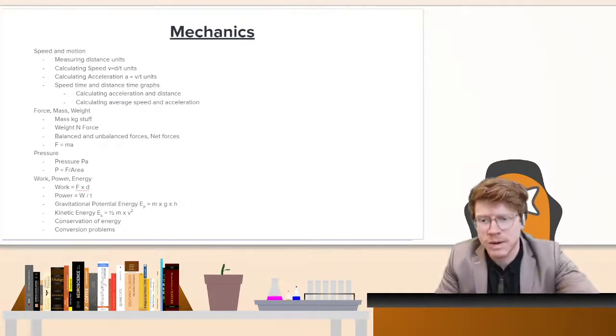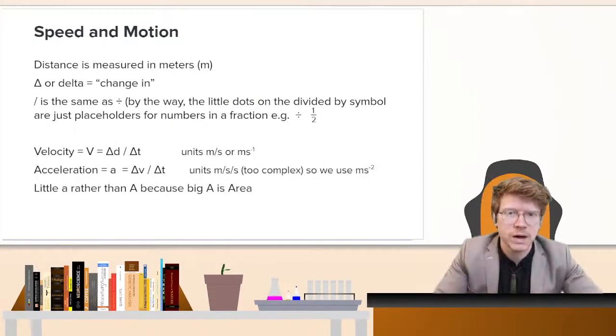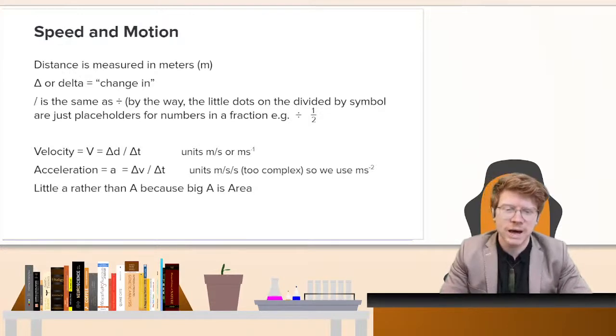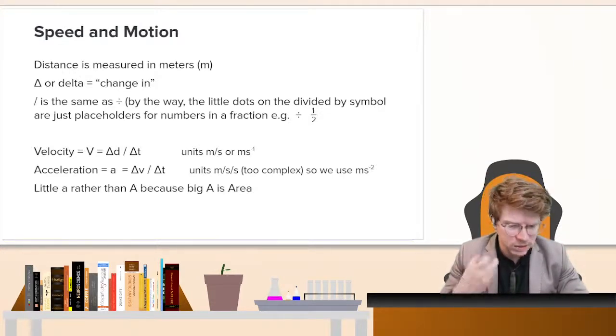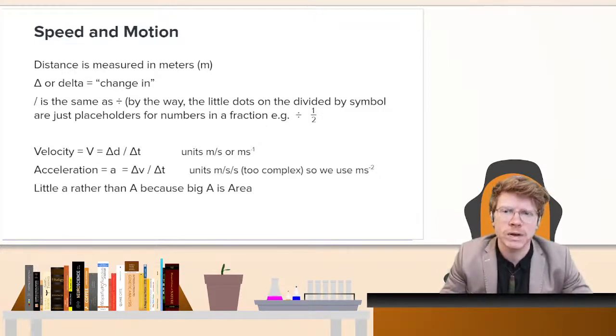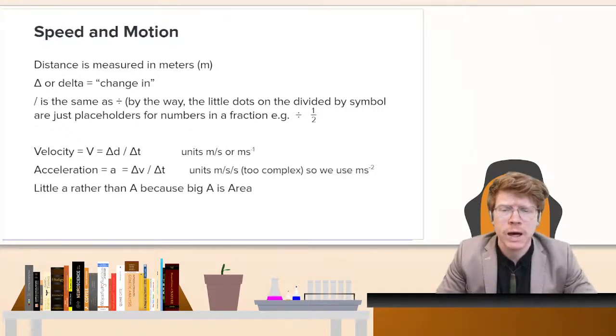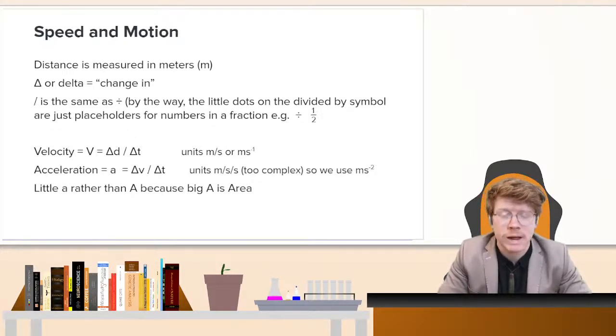So let's go into speed and motion. First thing you need to know is that distance is measured in meters. I hope you all are able to do that. The second thing that might come up, and I think is just a really nice thing to get your head around for mechanics, is in mechanics, the scientists in that space really like to use shortened down words. They're not wordy people. Physicists, they prefer symbols. So if you can use a single symbol to represent a whole bunch of words, that's a good thing in physics.